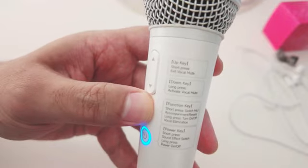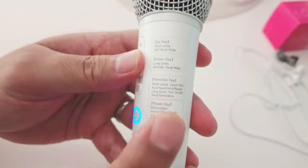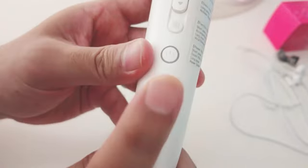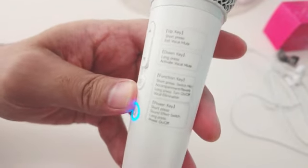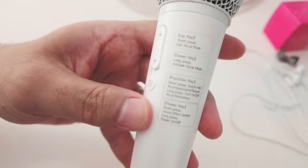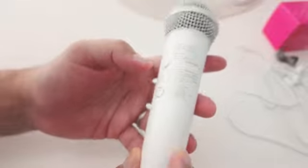Okay, so you long press, and that resets your voice effect or sound effect that you have toggled onto. Next is the power on button, power off button. Short press means to switch the sound effect, and long press will be power on or power off. So it's a bit straightforward. They also included a 3.5mm to 3.5mm cable in the form of TRS.